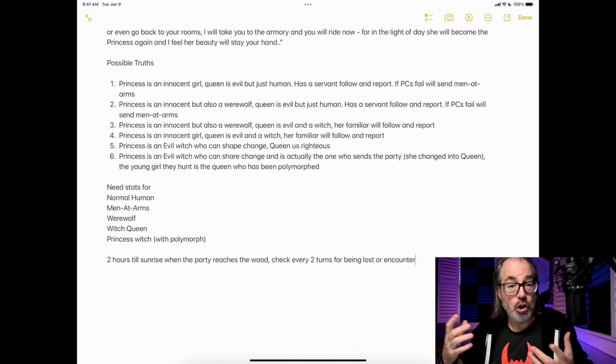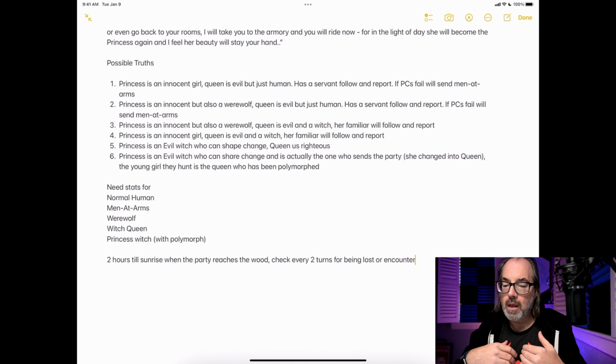So she's telling them at like midnight, 1 o'clock in the morning, but they got to travel to the wood. So that'll be an easy thing. You'll definitely be able to track the wolf to the woods, right? Or the princess or whatever. And then we're going to check every 2 turns once they get in there to see if they are lost or if they have an encounter, which basically means there's 6 turns or 6 checks before sunrise.